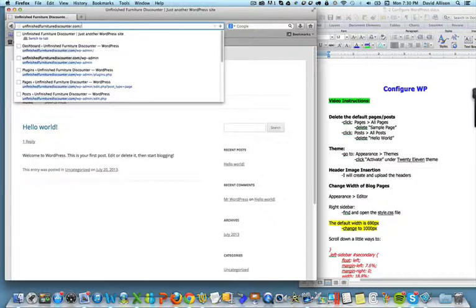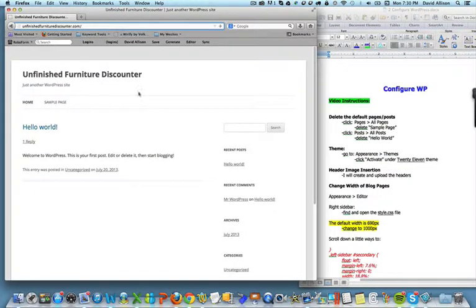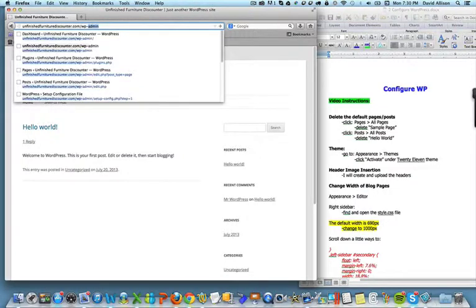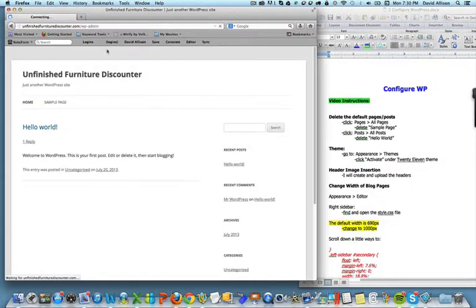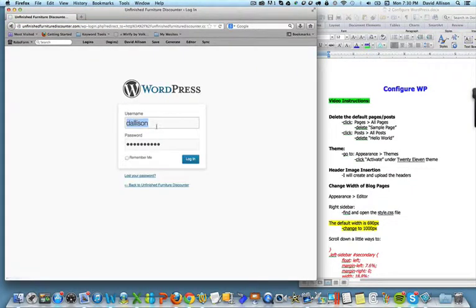To find the WordPress site, you type in the website you're looking for here in the browser. This is basically what the website will look like after you've done the first few steps and installed the WordPress theme. So to get to the WordPress site that we can edit, after the slash, type in wp-admin, A-D-M-I-N, and that should take us to a login page.